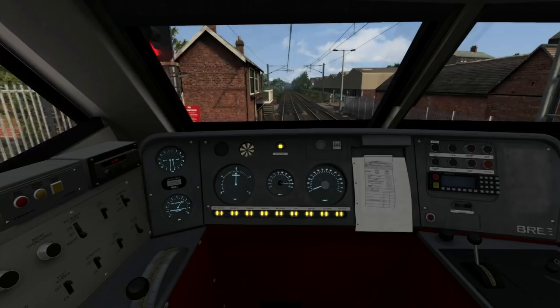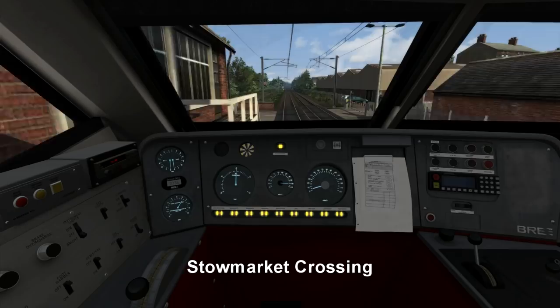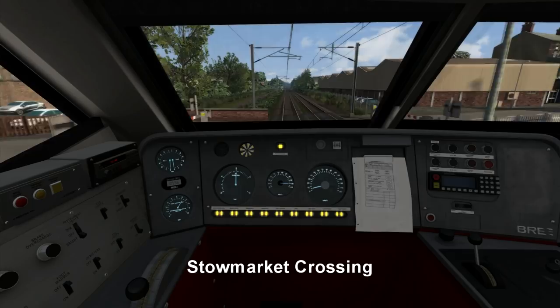Departing away from Stowmarket, I have just requested permission to pass the signal at danger here, so we are now cleared to proceed. The speed limit here is currently 90 miles per hour, with just under 14.5 miles to go to our next stop, which is Diss.